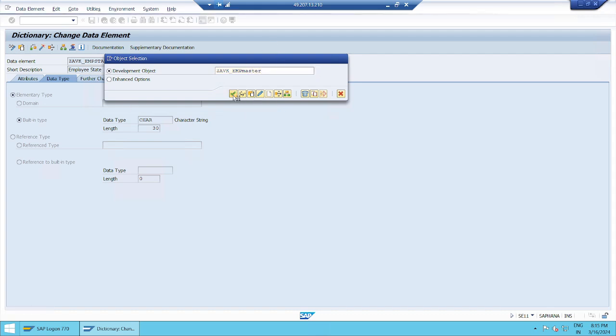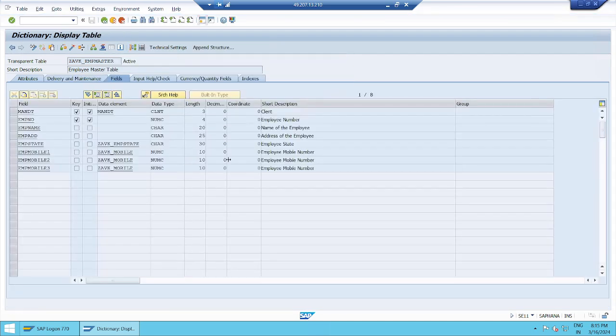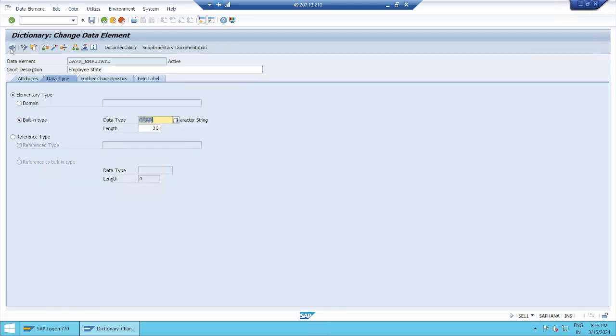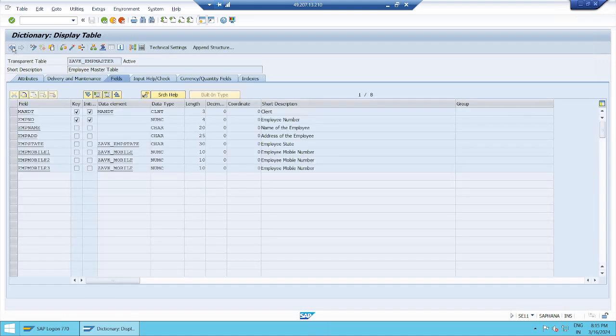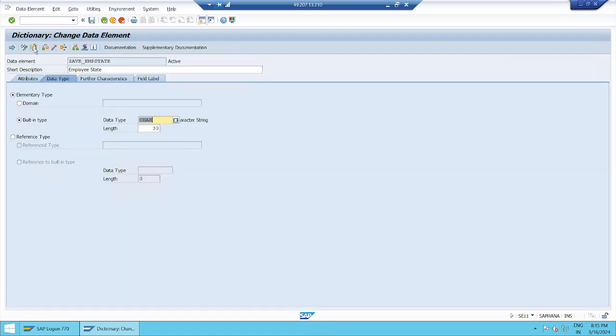Now the screen is one, but I switched from the data element to this. These arrows are enabled now. Earlier this was disabled. Now if you go back, see, you are in the data element. If you come forward, you are in the table. This is the way you can switch between them, because I used this icon.